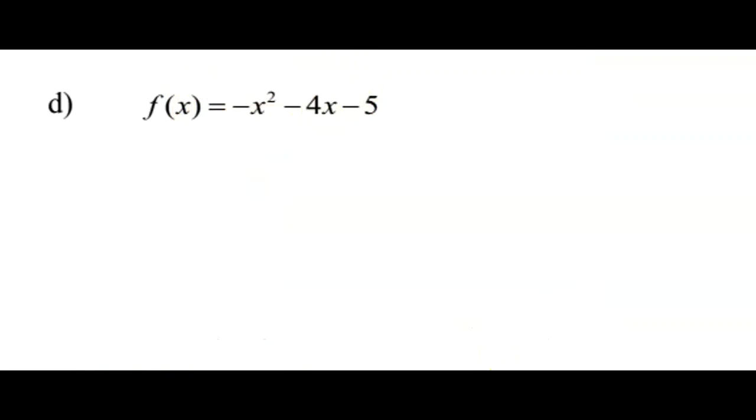For this example, I'm not going to use the transformation approach. I will take step 1 and step 2, where step 1 is to determine the shape. You will consider the value of a. a is equal to -1, which is less than 0, meaning that this graph has a maximum point. Okay, and the shape of the graph is open downwards. Proceed to step 2.